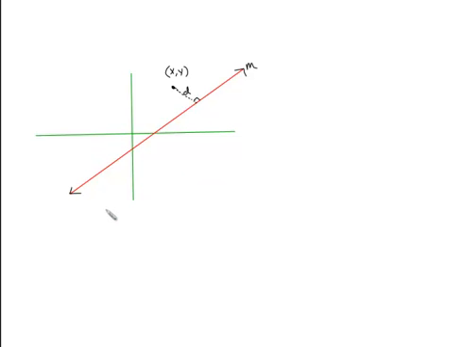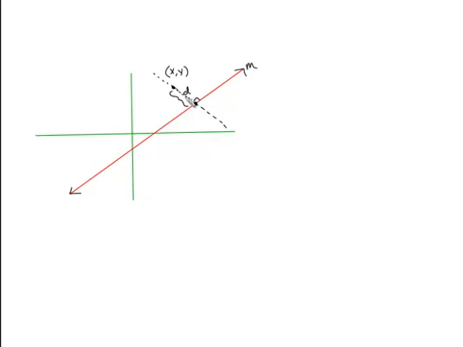line right here. We would then need to find the equation of this line by doing point-slope form or slope-intercept form. We would then need to take the equations of our two lines and solve a system of equations to find the point where those two intersect. And then once we've done all that, we would then have to do the distance formula from here to here.